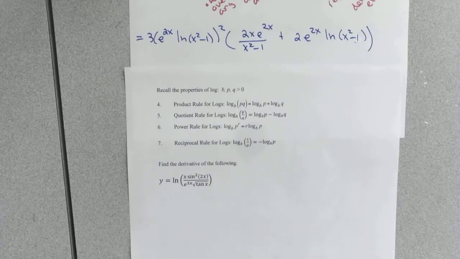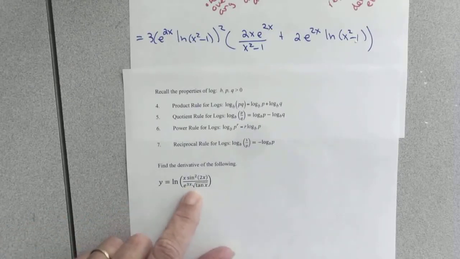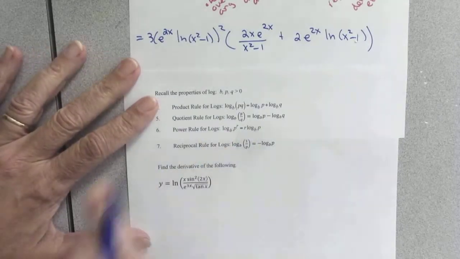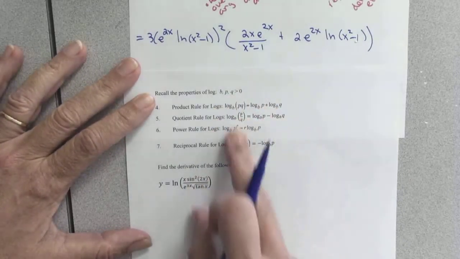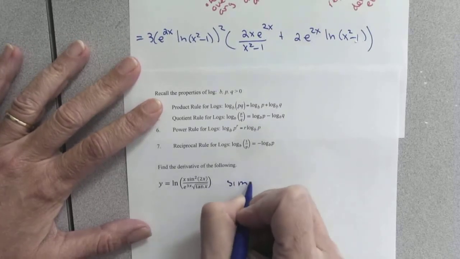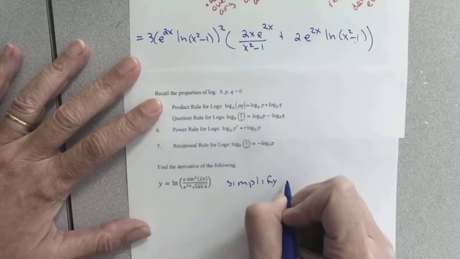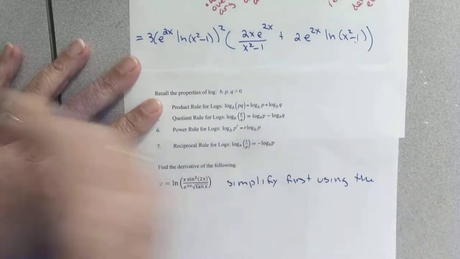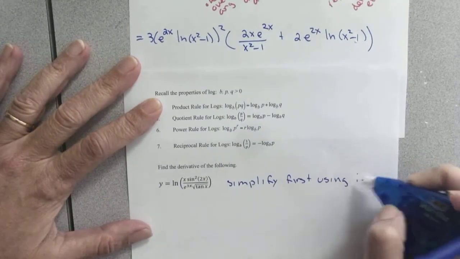But think about it, if you didn't simplify it first, and I just used my words, 1 over the argument, derive the argument, even the 1 over the argument's bad. 1 over all that stuff, then the derivative of all that stuff, not impossible, but not any fun at all. When you see that the properties of logarithms could help you simplify the original, we are going to simplify first using the properties of logs.